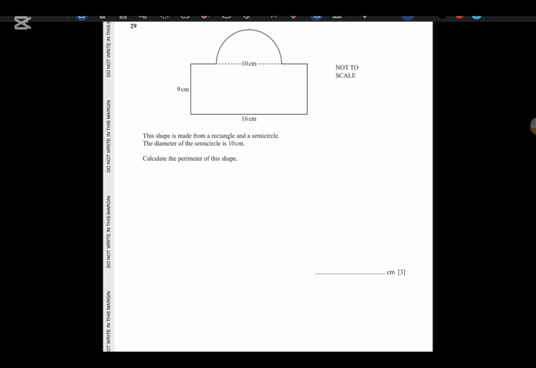Okay, so perimeter is equal to 9 plus 16 plus again 9 plus 16 minus 10, that will be the remaining part. Then add the half of the semicircle, that is 2 pi r by 2 will be pi r. See, 2 pi r divided by 2 will be just pi r. So pi r will be pi into what is radius? Radius is 10 by 2, which is 5, because 10 is the diameter given here. So 10 by 2 will be the radius. So 5.